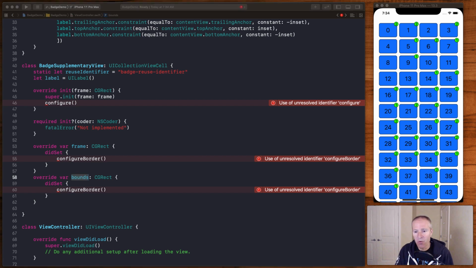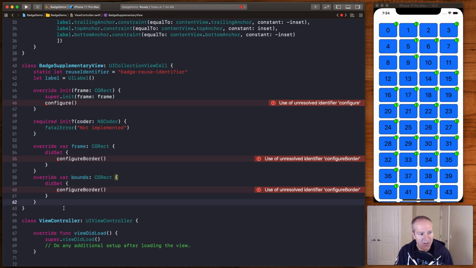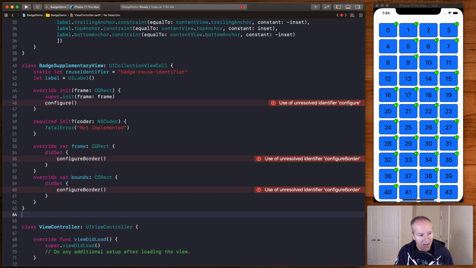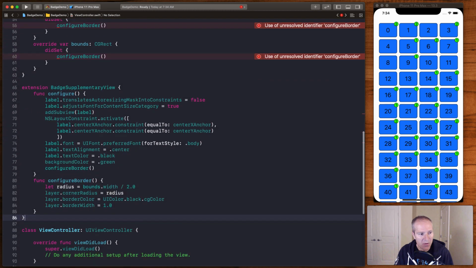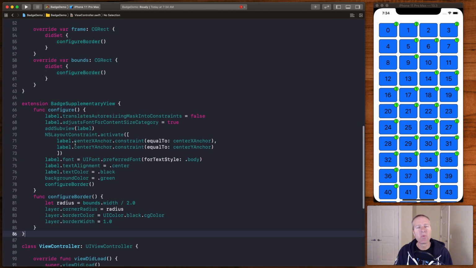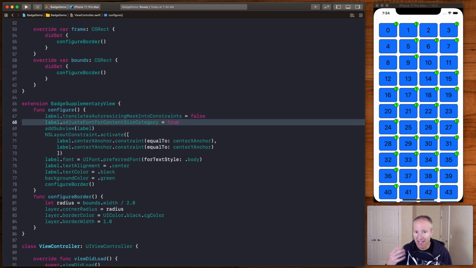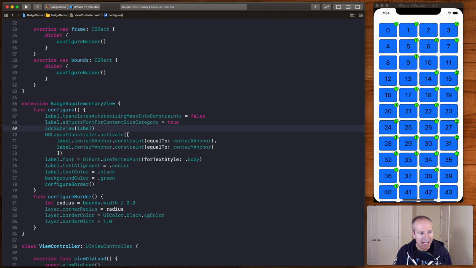Now that we've got that, all we need to do is lay this thing out. And let's just see what that would look like in auto layout. So down here, I'm going to go ahead and just create another extension on badge supplementary view. And this is where we're going to do our auto layout work. And let's just walk through and I'll show you what's going on here. So it's auto layout, so we just instantly set our resizing mask to false. We do that nice thing we did above with our font. We're going to let the size adjust itself. We're going to add to that subview our label.